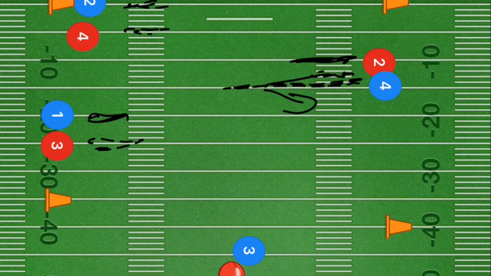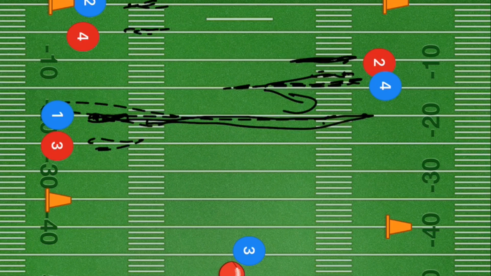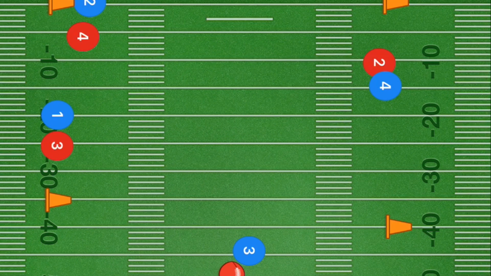However, the blue players are not just running back and forth. They're running maybe a quarter of the way through and then back, and then maybe a third of the way through and back. They continue to try to get away from their player while staying on their line. Then when the coach says go, player 3 blue is going to try and pass to one of the blue players who are open. Then you can switch it the next time around so that now the red players go.